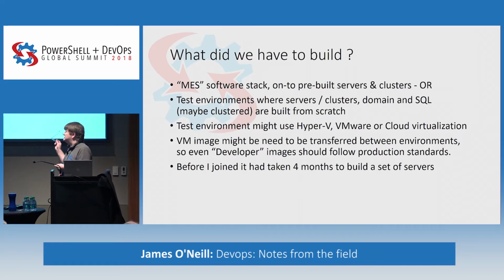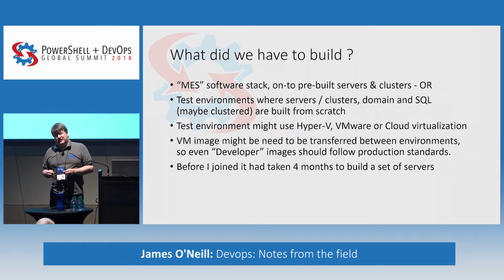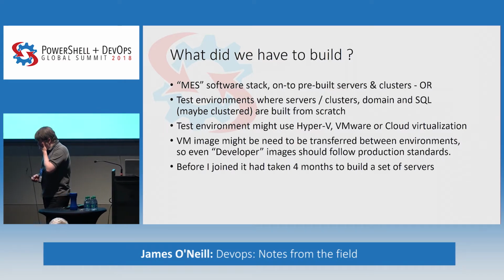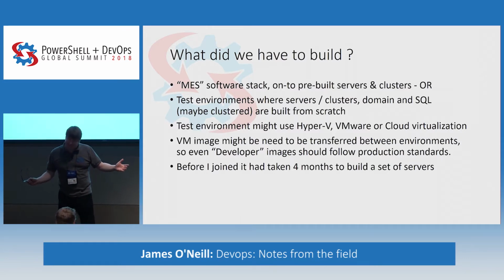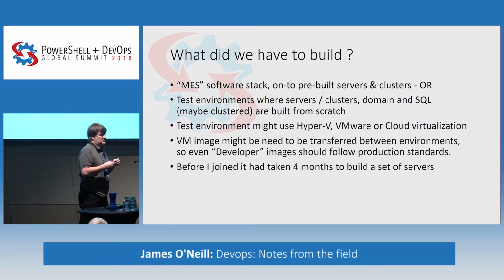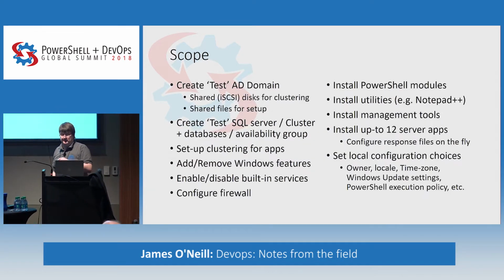And then those images have to be portable, and so they have to follow all the corporate standards. And they said to me, we built one of the pre-production environments for one of the factories overseas, and it took us 4 months. And I said, wow, that must have been an awful lot of servers. And they said, yes, it was 8. So when I joke about upgrading to mediocrity, you can see I wasn't really trying to improve on a very great position to start with.